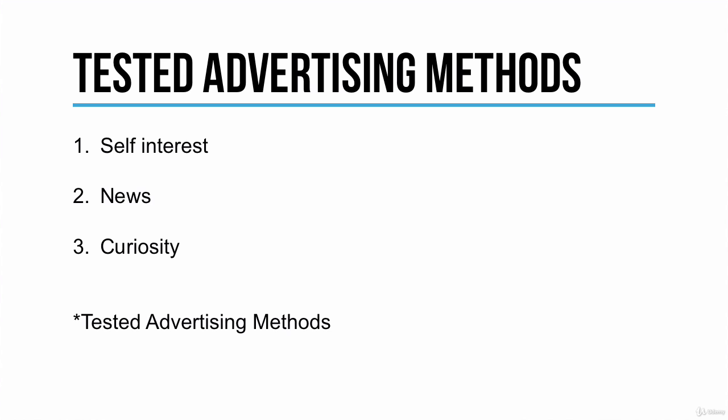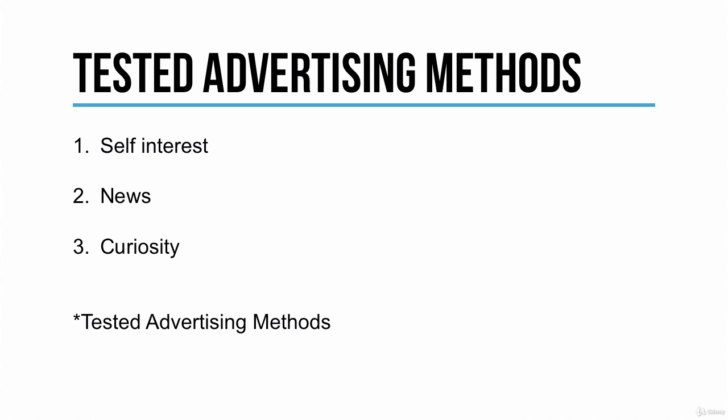News would be announcing a new product or service, or announcing an update to an existing product or service. Whereas curiosity may be something that makes your reader want to read your body copy because it answers a strange question in the headline. Oftentimes you can combine two of these, but you don't have to include all three of them in every headline.